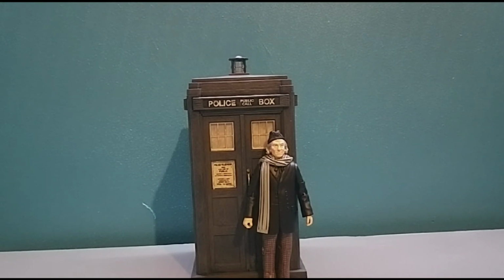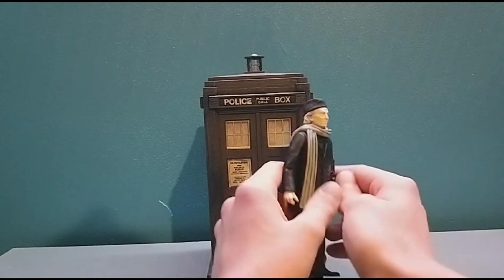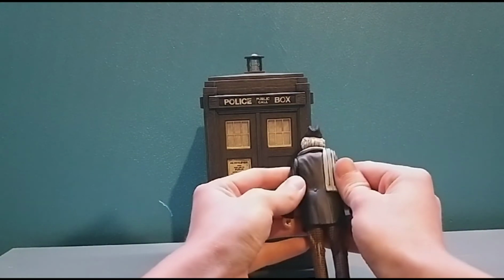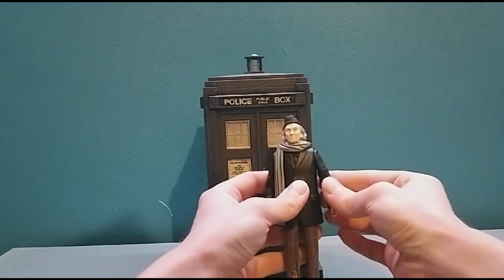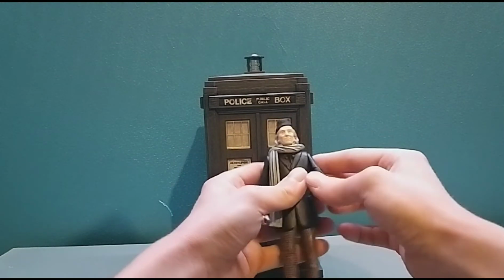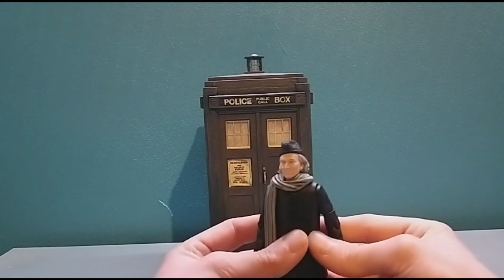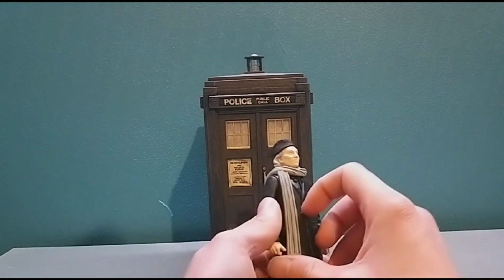Okay, so here is the first Doctor and TARDIS. Now, off the bat, there's a lot of differences between this. This is the first Doctor TARDIS I've got, and I'm so glad I've got it. Speaking of which, it's the first Doctor figure I got as well. So this is meant to be a representation of the version he was wearing in Unearthly Child. I haven't fully seen the story, but I've seen little snippets of it, and I can confirm it is the correct costume. He's wearing his hat, and you can immediately tell that is William Hartnell right there, portraying the first Doctor. He's got his scarf, which wraps around his head.